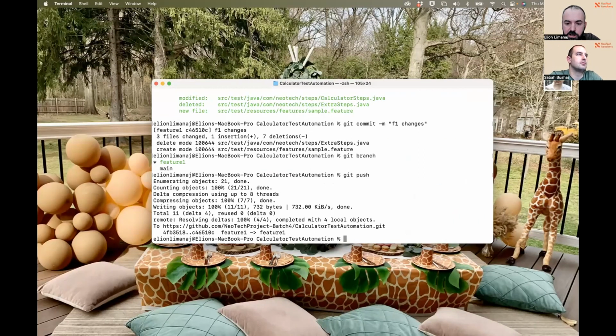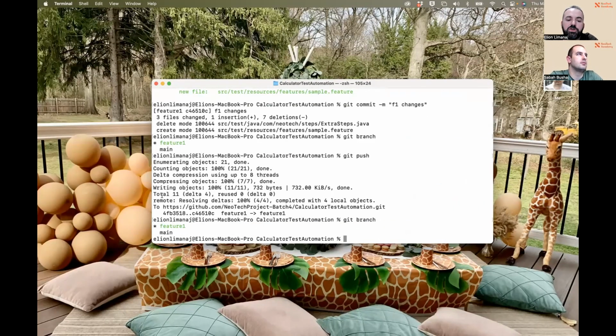In which branch am I right now? I am in branch feature 1. Why? Because I was working on feature 1, and then Sabah did some changes. We said communication is the key, right? Sabah told me, or the whole team, he said, I made some changes, can you please approve it? Somebody approved it, and they say, okay, please get the changes because you want to be up to date. So I don't need to be on main.